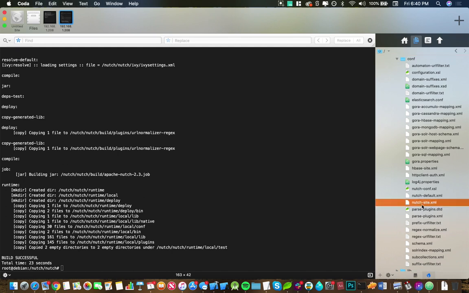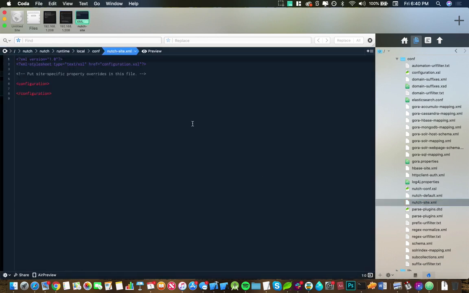So here we have a nutch-site.xml file, and we're going to put 3 different settings. So if you open it, you'll see it's empty, and we're going to add 3 properties. The first is the HTTP agent name. So if you run a crawler and you have no agent name and you start making requests to various web servers, if they see there's no agent name, they may reject the request. They may see it as like a DDoS or spam or something, or a malformed request. So at the very least, you need an agent name, but you can call it whatever you want.